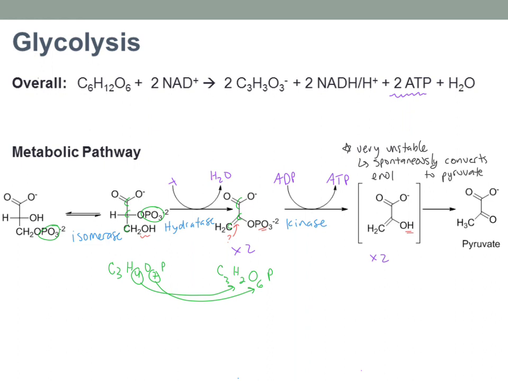So there's no enzyme. I don't need anything here. You just leave this last arrow blank. There's no enzyme that catalyzes it. There are no cofactors that it needs. It just undergoes what's called a tautomerization, for those of you who've had some organic chemistry. And then boom, remember this all happens twice, so now we've made our 2 pyruvates, our C3O3H3-. And that's what glycolysis is.